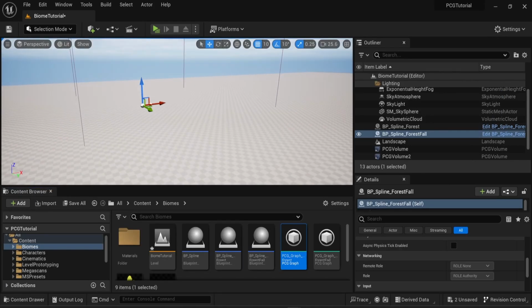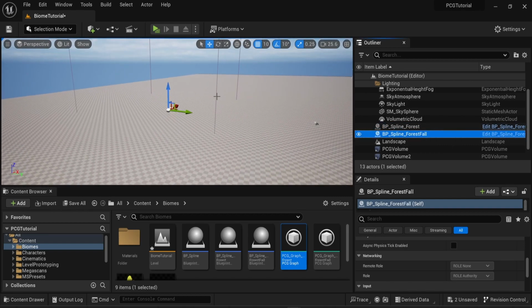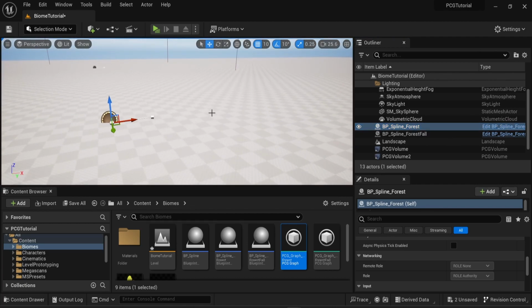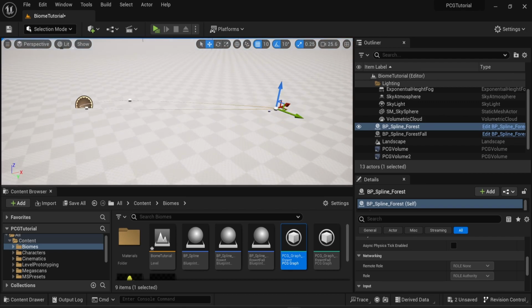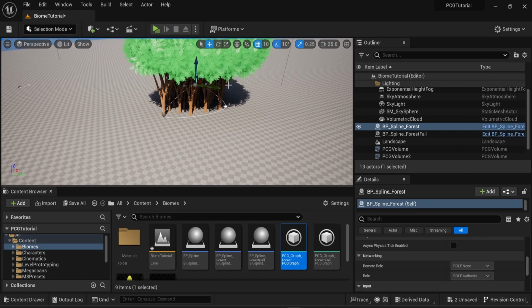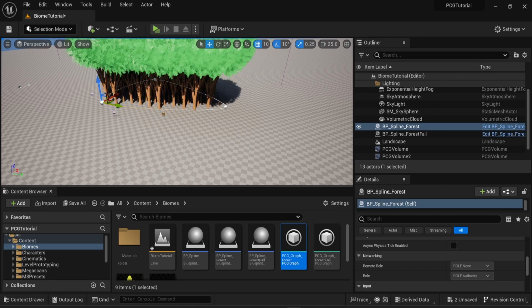So because I did that, and because my splines at the moment are pretty much empty, like if I go on them, I can see it's just one line. What I'm going to do is I'm going to press Alt, select one of the points of the spline, and I'm just going to drag it. And we can see that we have a closed loop here. I don't have to do anything, it's doing it automatically. So right now this loop is very small. And here we go. If I change its size, everything is being spawned inside the loop.